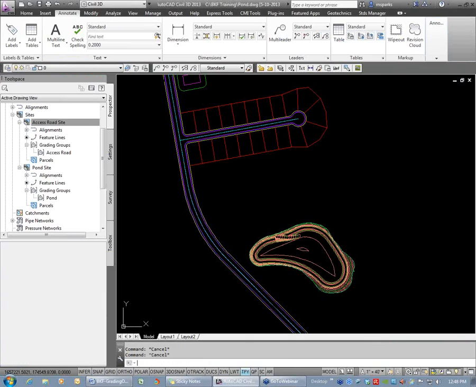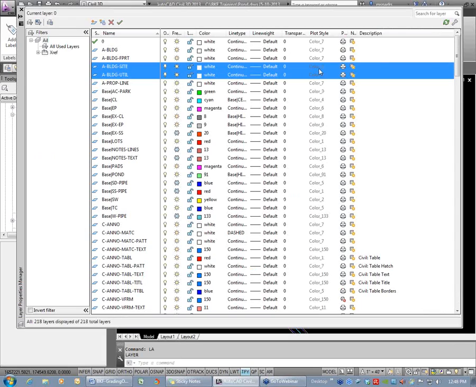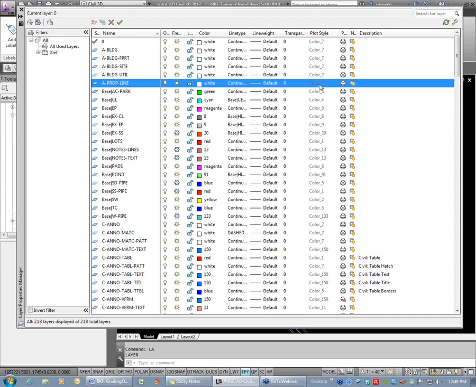All right. So the way you can tell if a drawing is in a CTB or an STB format is by the layer dialog box. A drawing can only be either or, it can't be both. So if I type in layer, the way that you could tell is this column right here, plot style. And see how it's grayed out? If it's grayed out and you can't double click to actually edit it, that means this is color dependent.